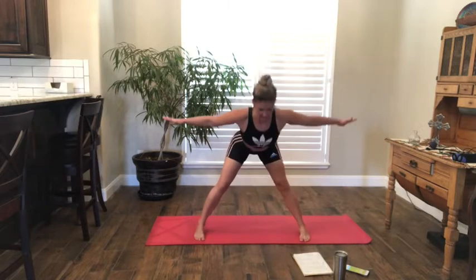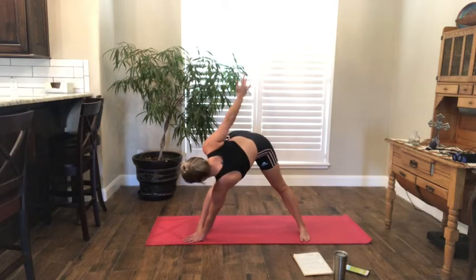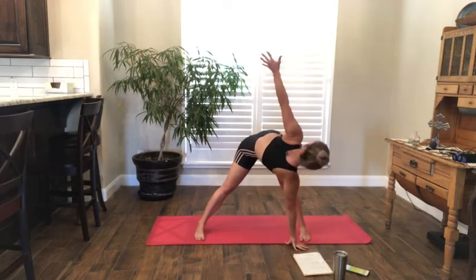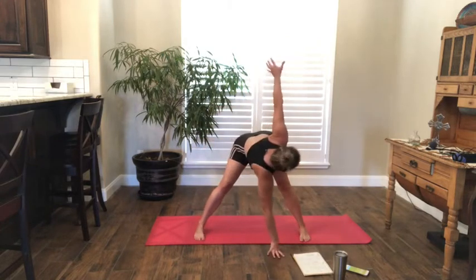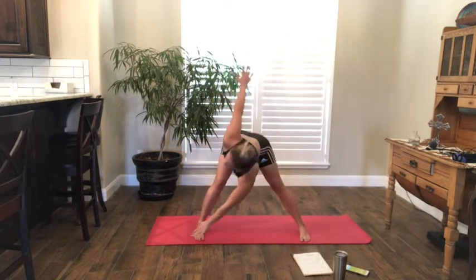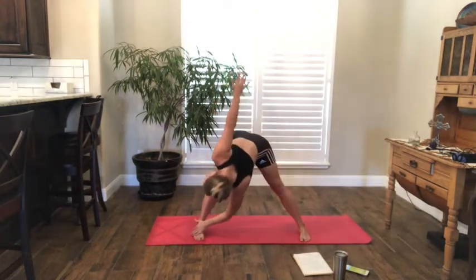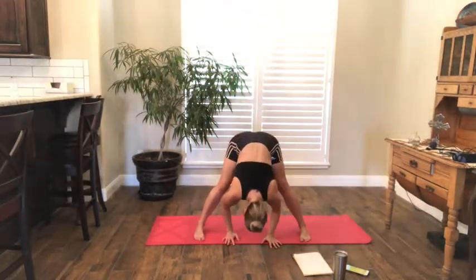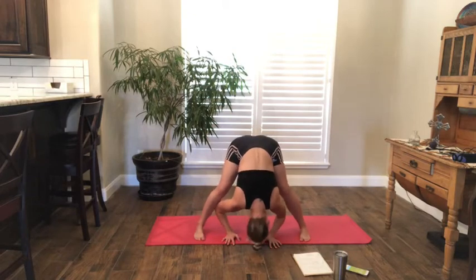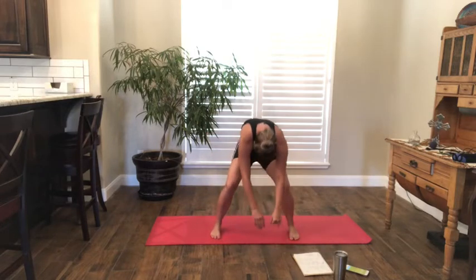Good, then finding that flat back, we'll reach the opposite hand to opposite foot. Find that twist and switch. Good. Hold it one more time, release your head, bend and straighten. Bend the legs, walk the feet a little closer, roll it up.